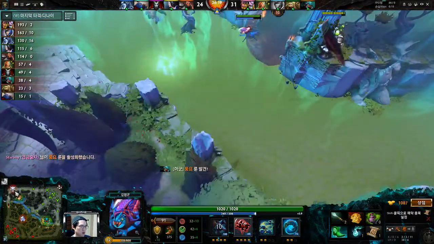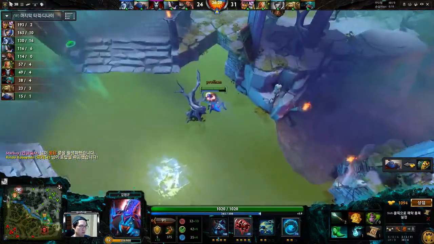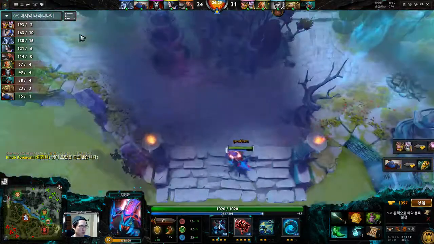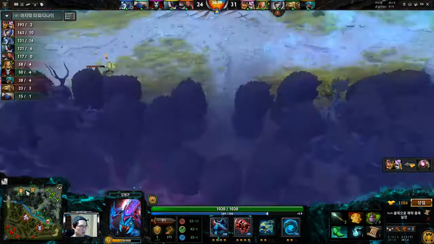And take giving the bounty rune to the Alchemist. Dire's top tower giving him is just 500 gold, right? Was that 461? Tower 460? Yeah, it's still a lot of gold.